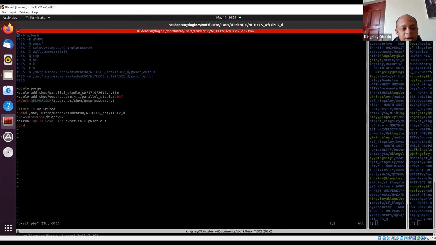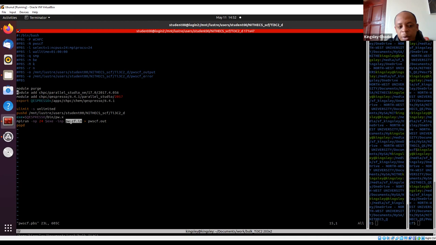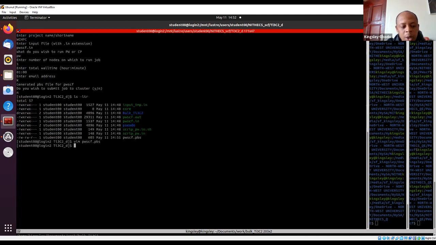If you look at this file, you can actually write this file manually. So for those of you that can program, you can create a bash file that generates bulk input files for you to do rapid calculations. So that's the power of running in the non-graphical user interface versus the graphical user interface. It says, this is my executable and where it's located. And it says, this is my pwscf.in and it wants a pwscf.out. So I would close this.